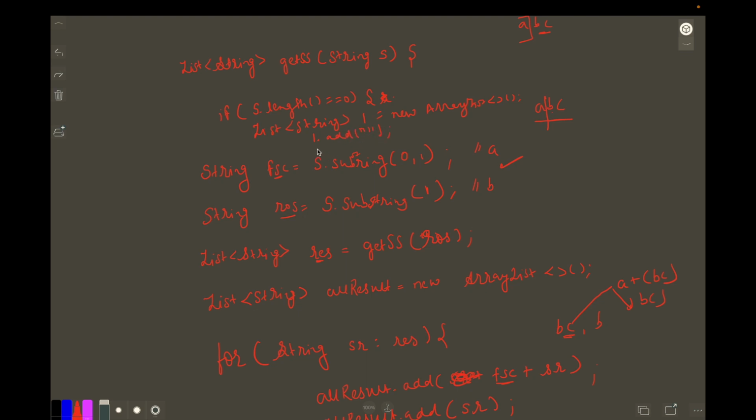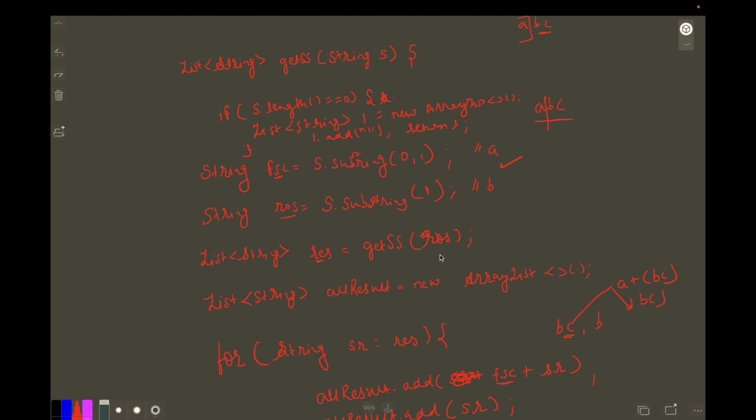What was the base case? Our base case was the length is equal to 0. There is one subsequence, that is the empty string. So we are adding this and we are going to return this. I don't have space, so I'm writing here return L. Okay, fine. So let's try to code it so you will understand better.